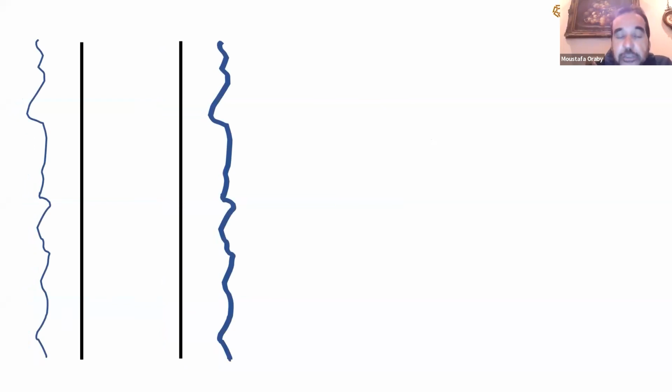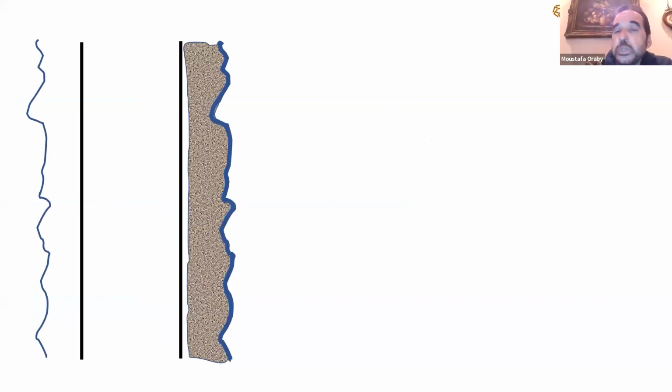But life is not that easy all the time. In many situations, we see something like this. We see a gap here between the casing and the cement. This is one of the bad things that we see: the casing here, we call it free. It doesn't have any bonding with the cement at all, but there is a good bonding between the cement and the formation. So we have an issue here. This is a bad cement job, not a good one. We would like to find out: do we really have this issue in our well or not? How can we find this issue? Second, what are the possible troubles that may happen here? Let me give you some scenarios.